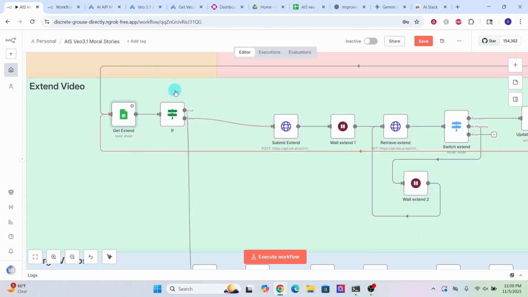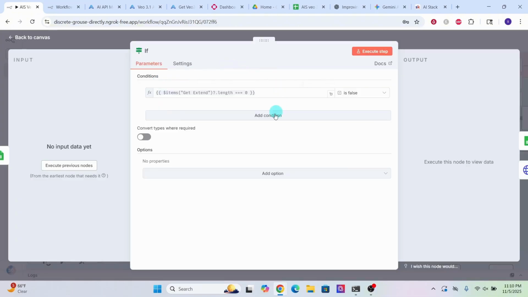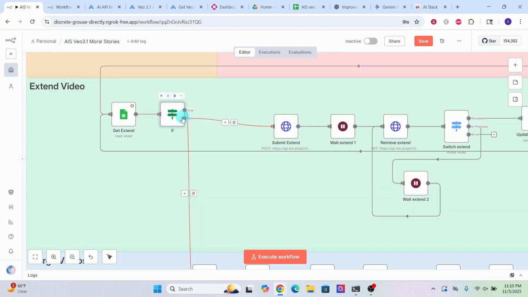This conditional node checks whether we found any more scenes to generate. This condition evaluates whether the getExtend node returned 0 items. If getExtend node found rows, we take this false output path and continue to submit extend node, meaning there is more story to tell.